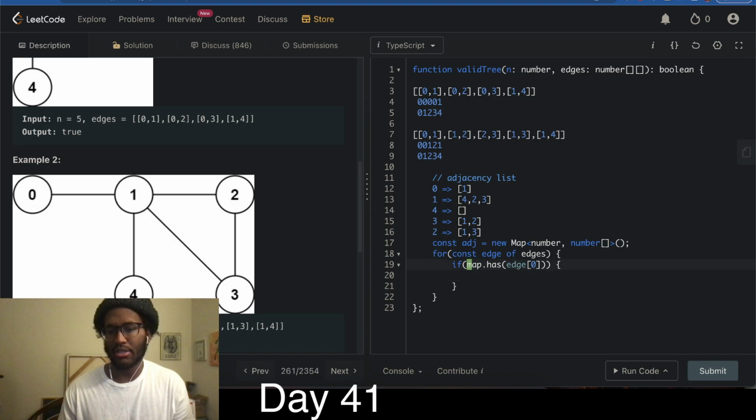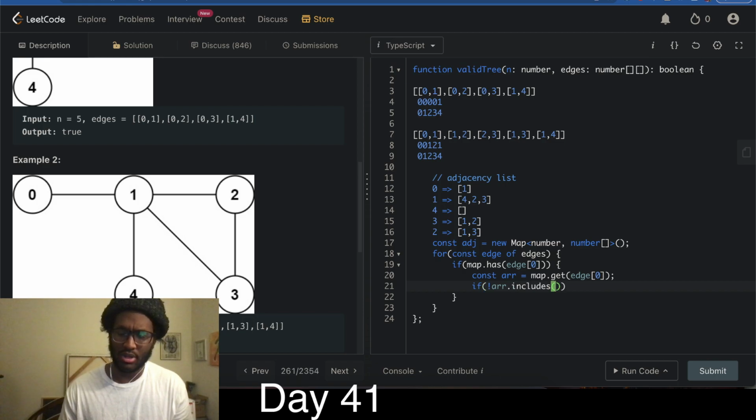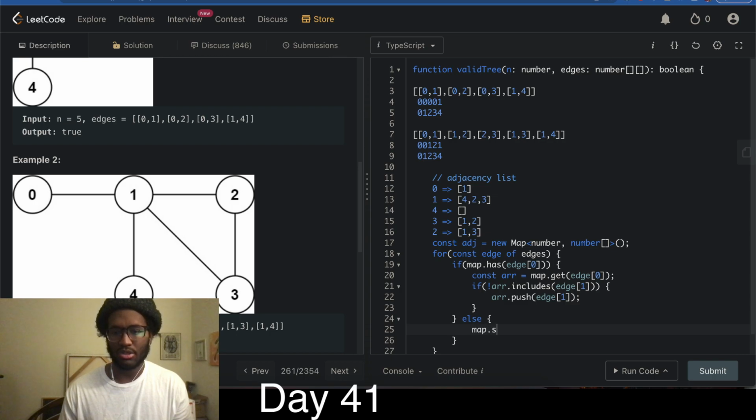So if map has the edge, right, and then we're going to say const r equals map dot get edge sub 0, right? We're going to say if r, right, does not include edge sub 1, right, then we're going to do r dot push edge sub 1, right? Now if it doesn't have the edge, what we want to do is do map dot set edge sub 0, right, equal to an array which is going to have edge sub 1 in it.